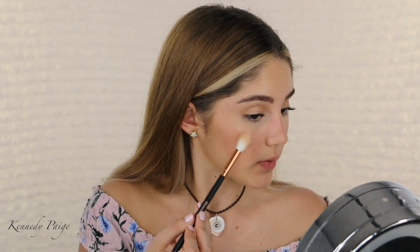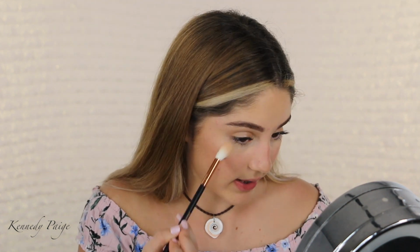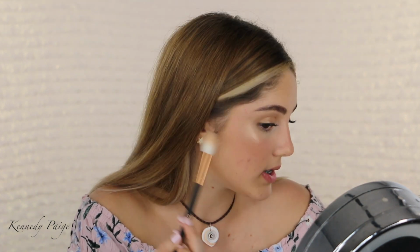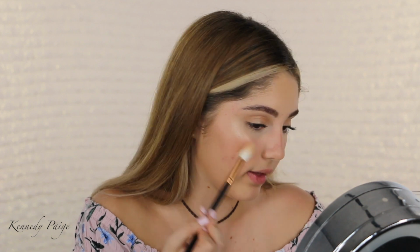Next for highlighter, I'm going back in with my Rodeo Drive from Ofra, but taking the Morphe R36 brush, and this is literally the prettiest highlighter. It's so pigmented. It literally looks like that perfect glow-from-within look that people are always striving to get with highlighters, like your skin is just wet. That's all I know how to describe an Ofra highlighter, because the formulas on these are actually insane. They're so pretty.